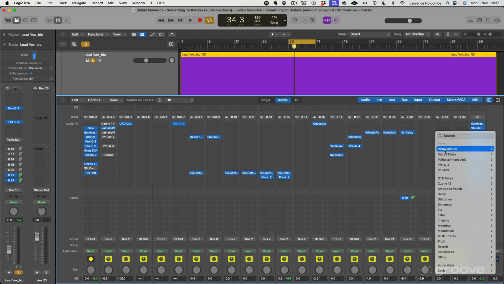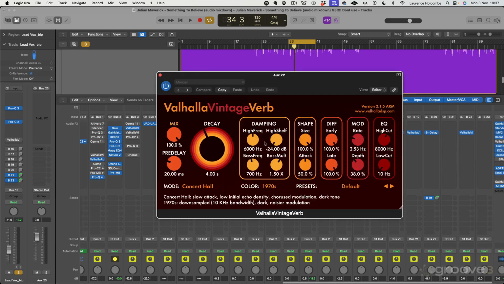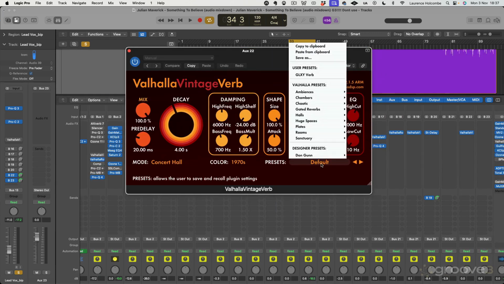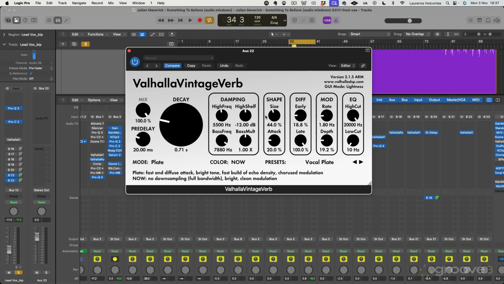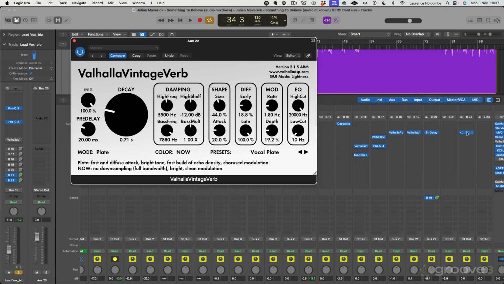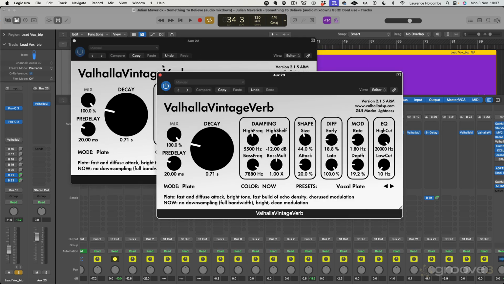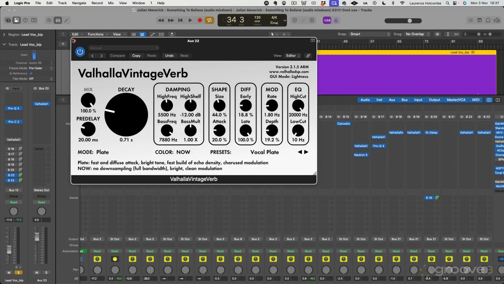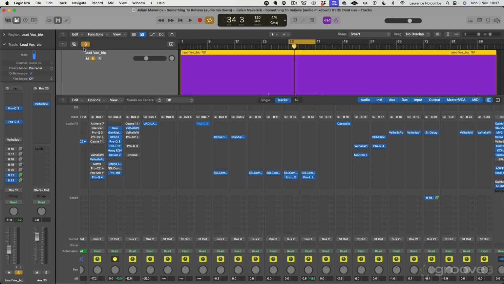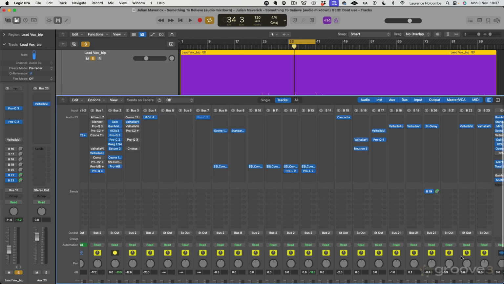And let's send some level. And what I'm going to do is grab vintage verb and let's grab a preset. So we'll grab plates, vocal plate. Okay. Let's send this across. So now we've got 2 reverbs, kind of identical, and well, not panned yet, but I'm going to pan them left and right. So what we're trying to do is create stereo width using this reverb. Rather than relying on the stereo width within the reverb, we're going to try and kind of create our own.